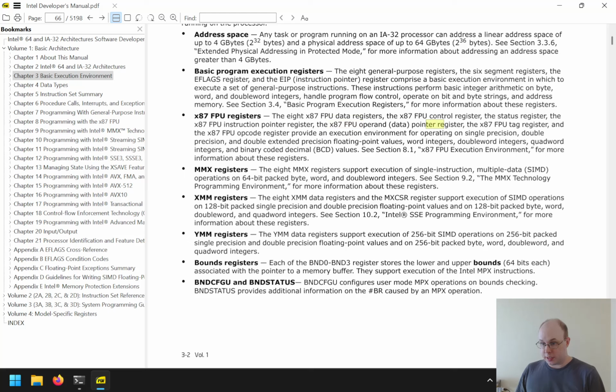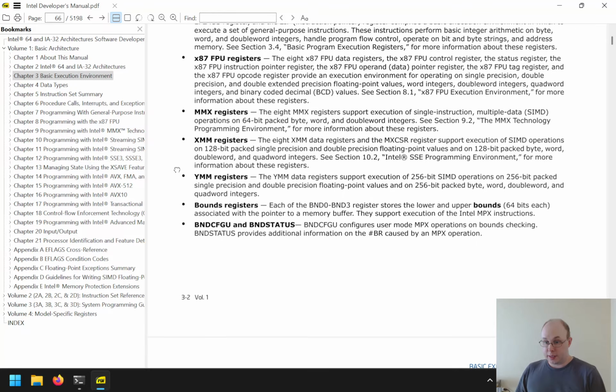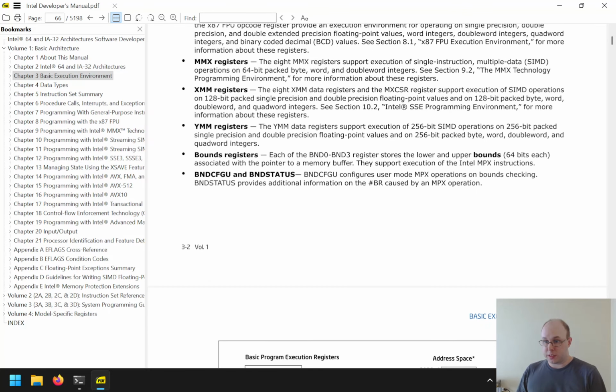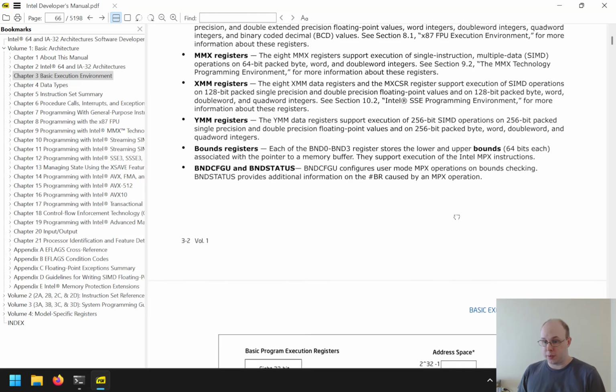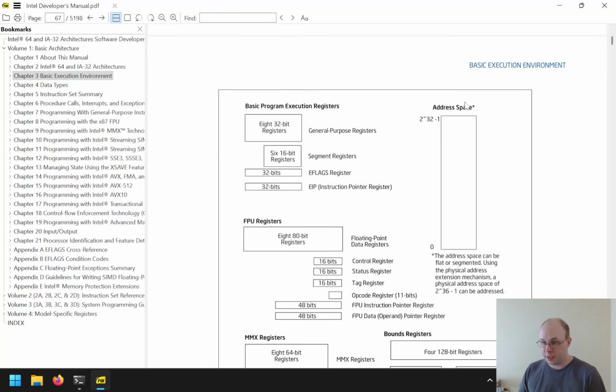Okay, basically I'm going to skip over this because I'm not going to use this, at least right now anyway. MMX registers are part of the SIMD, single instruction multiple data, stuff. I believe that MMX is not worth using because we have access to SSE, which uses the XMM registers anyway, so we're just going to skip past this stuff.